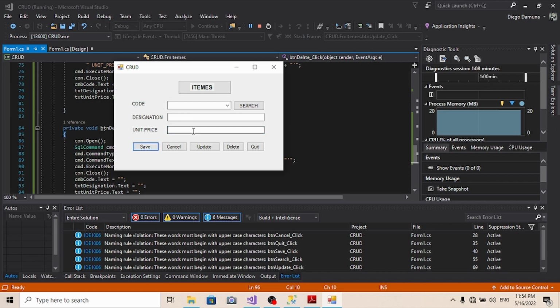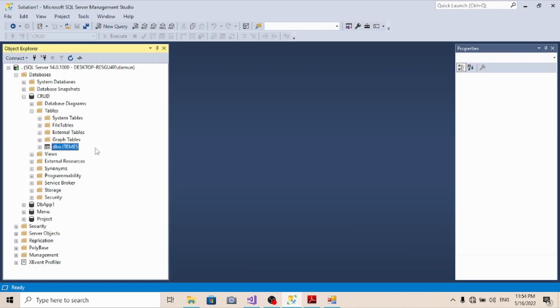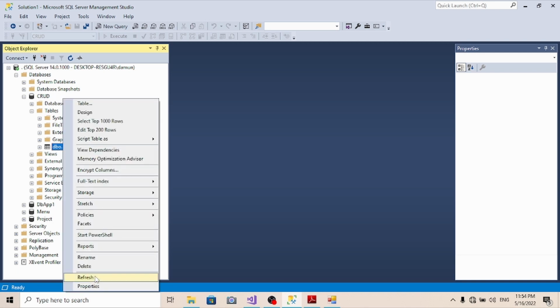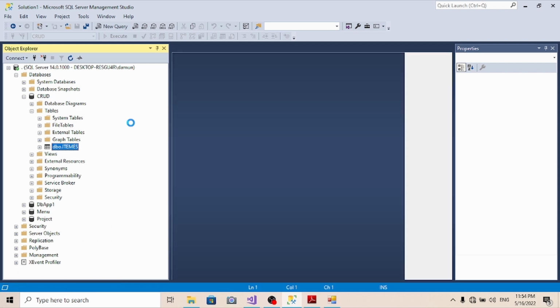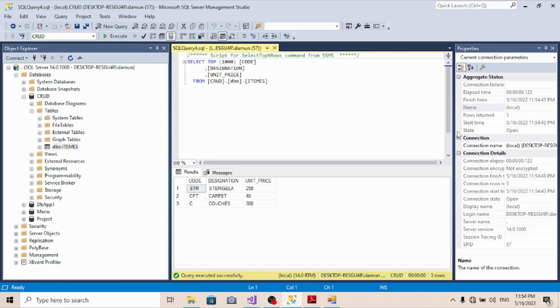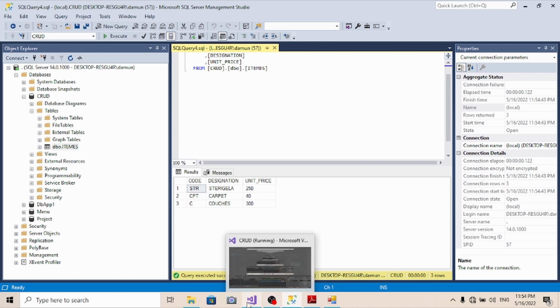Okay, save it. Now let me go to the database and refresh. I'm going to see how many records I have in my database. So far I have 3 records. You can see here we have Sterigella, we have carpet, and then we have couches. So I'm going to try to delete couches as an item from the database.